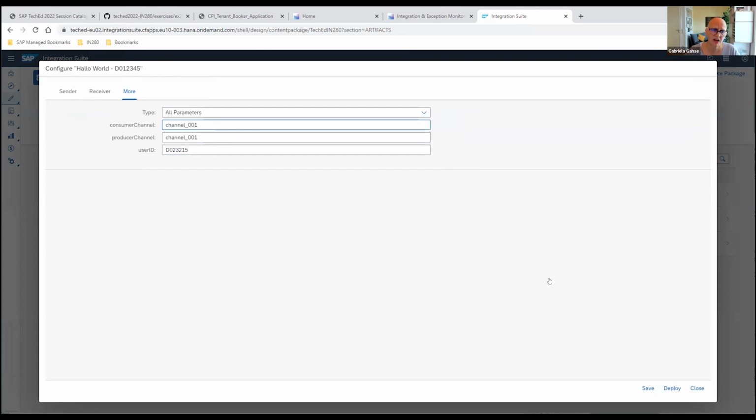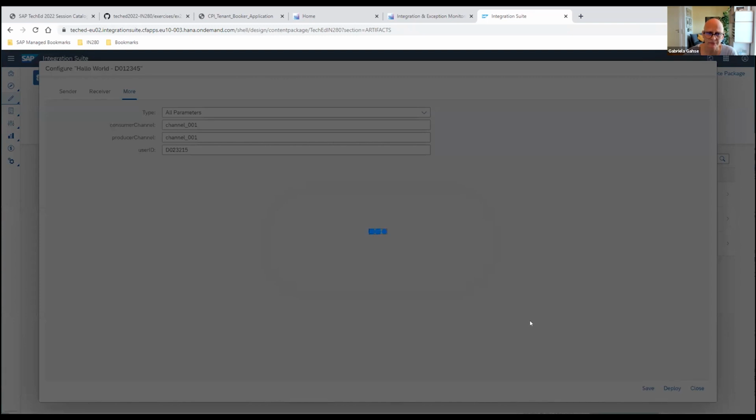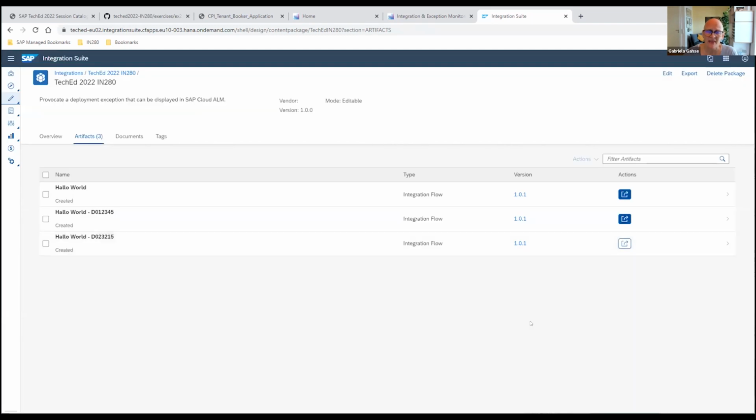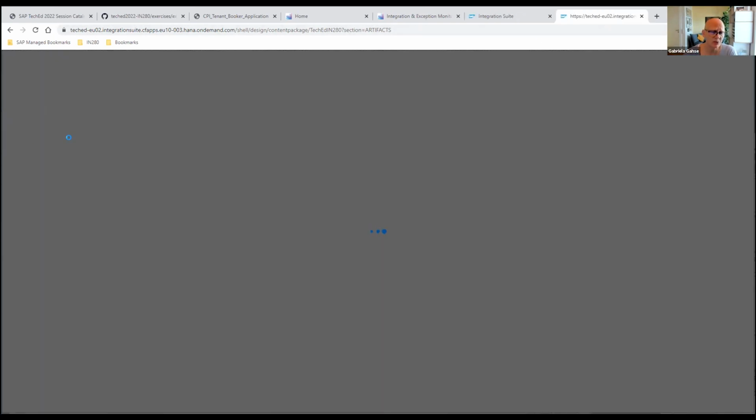The default should be channel 001, channel 001, these both channels here, and the user ID is your user ID. This is the way to provoke a deployment exception. This is important. Then we can just do a deployment. Automatically you are saving your configuration. And then we are going with that. I duplicate this to have both. And we are going to the monitoring of integration content.